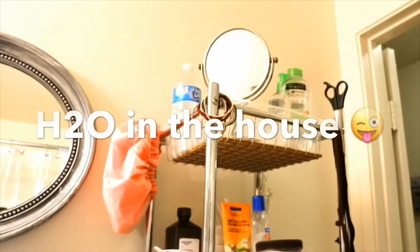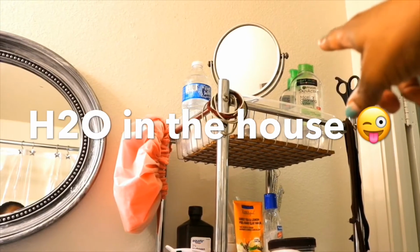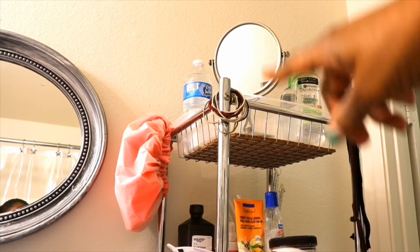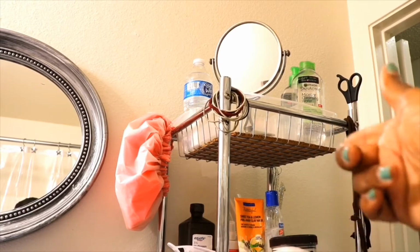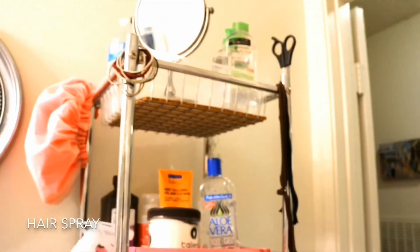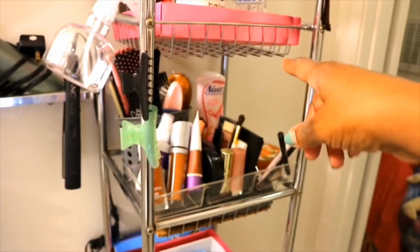If you go up here, I have a mirror up there and on that shelf. And then I have some micellar cleanser and micellar makeup remover. And then on this shelf, I have like the alcohol, rubbing alcohol, peroxide, nail polish remover. And then I have a mask and some Fruit of the Earth aloe vera 100% gel that I mix with this rice powder for a mask. The brush container, some Nair.